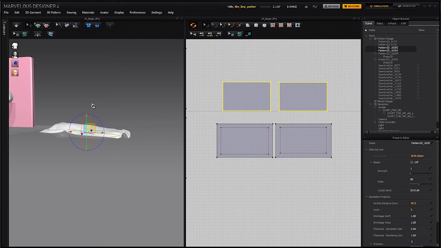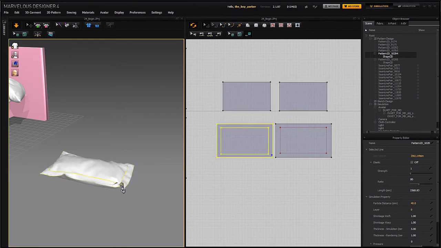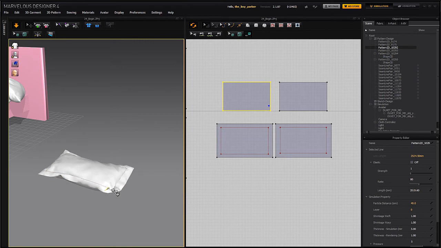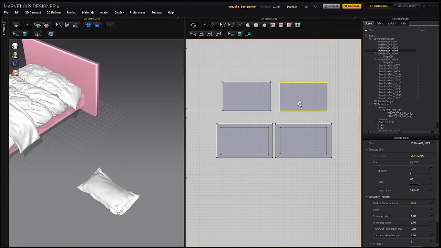We'll just put it to 5 and sim that and see it start to blow up. We can just keep on trying to pull this corner down. So that's starting to blow up like a pillow. Might even put that up to 6 now.